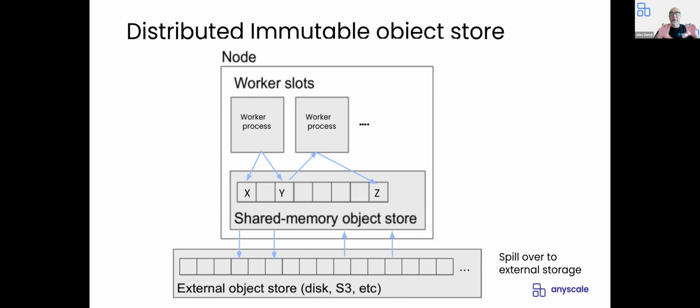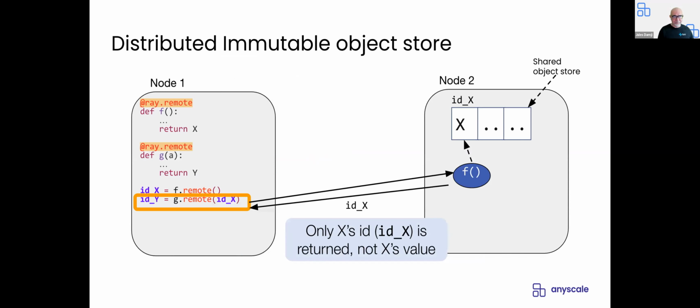So when you have data locality of this nature, the performance of these tasks which execute remotely is quite fruitful. And if your shared memory object store on that particular node does grow very fast, there is a way to spill it over, and it uses your normal eviction algorithms to figure out how to do the eviction. So that's the nature of how the distributed object store works quite efficiently in Ray.